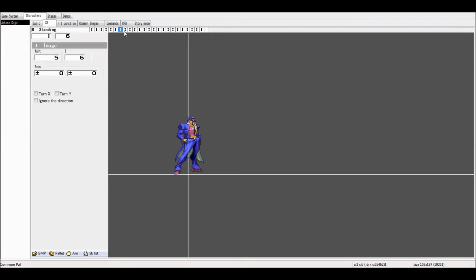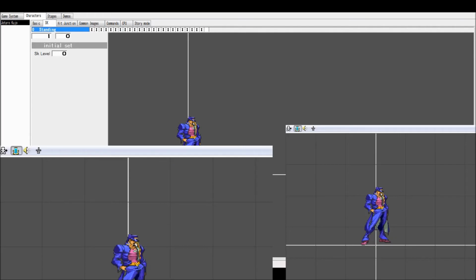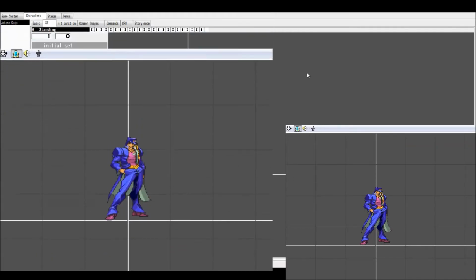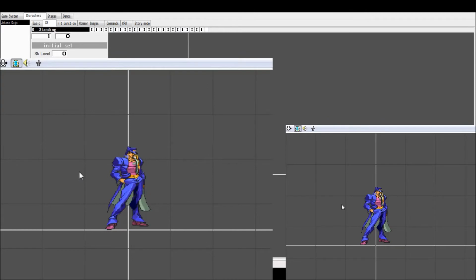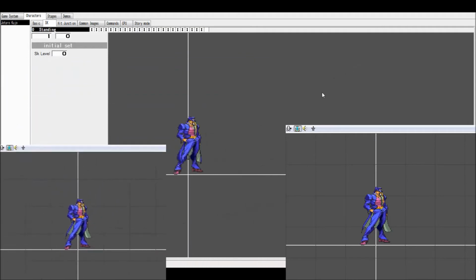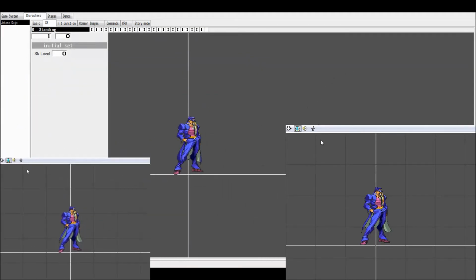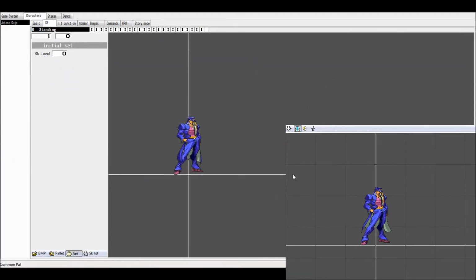But scrolling through all of these, you'll notice that this is not how the animation should look at all. Even if you click on this little animation button down here, you'll see down in the corner that the animation has popped up. What is that? What is this? No. That should not be there. Let's just go ahead and... Holy shit, that's huge. Whoopsie, I have not fixed my thing.